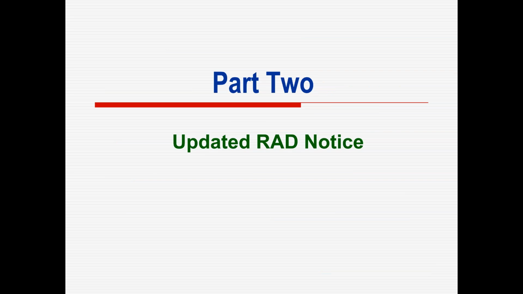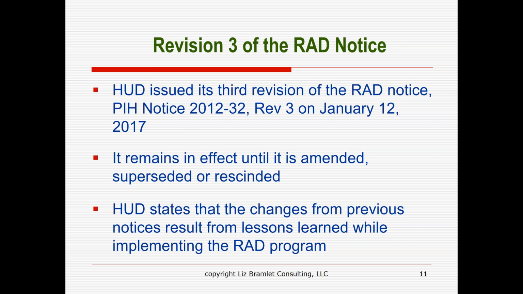Let's talk about the big notice that we're really here to talk about today, at least that we were initially planning to talk about today, the updated RAD notice. Now, this is the 3rd revision of the RAD notice. It came out in January of this year, and it will remain the notice until this is either rescinded or HUD issues a new notice for the RAD program. HUD states that the changes from previous notices came from their experience in implementing the demonstration program, where they saw problems, unnecessary complications, and holes in the information and guidance they provided in the past. I listened to their webinar, and they made that very clear. They've tried to address all of those issues in this latest version of the RAD notice.